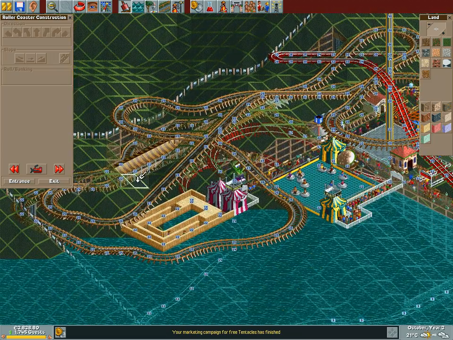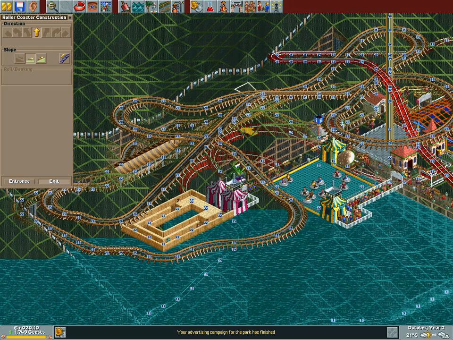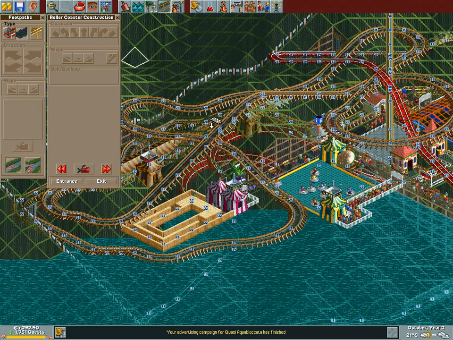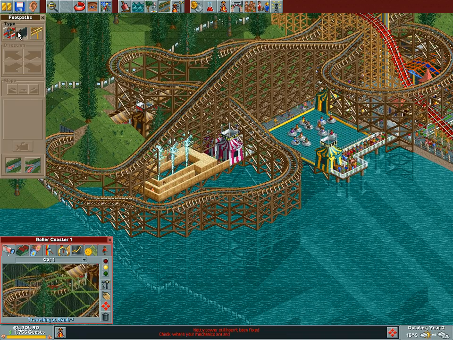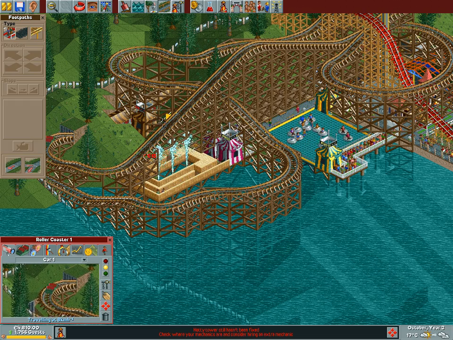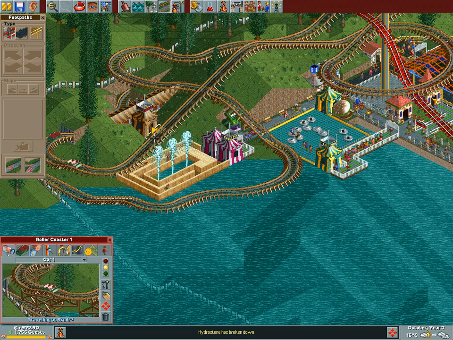Perfect. All that we need really is a queue and an exit. And these are not going to be anything fancy really, just so you know. It's going to be like there. And then... oh yeah, now the campaigns have ended, but that's alright. Right now we're really at the end. So I expect us to finish this park any moment now. And then this coaster might not even be in operation. Could very well be. We'll have to see.